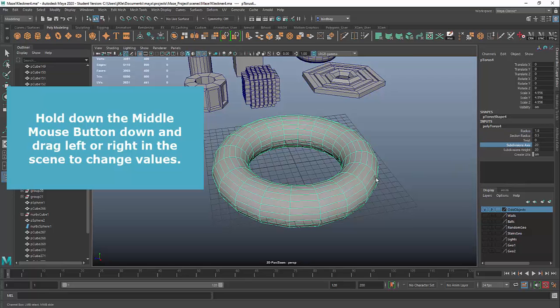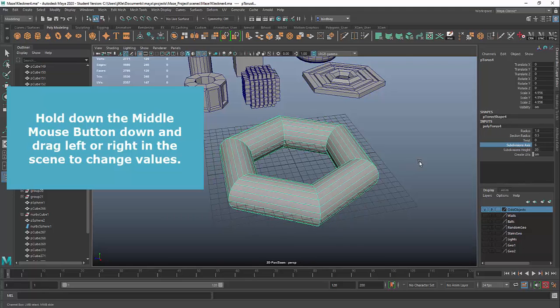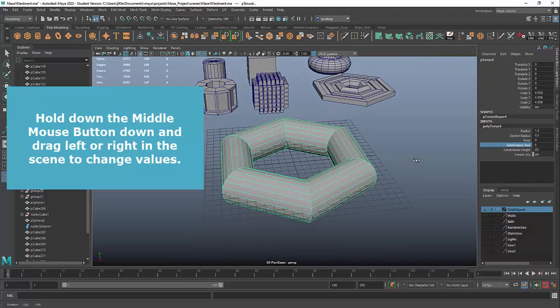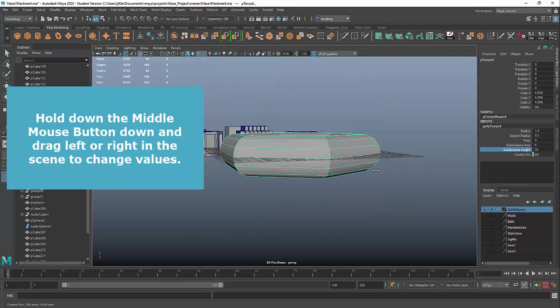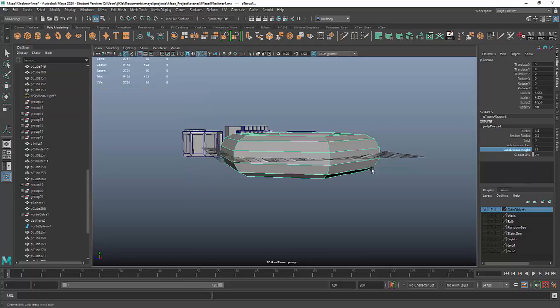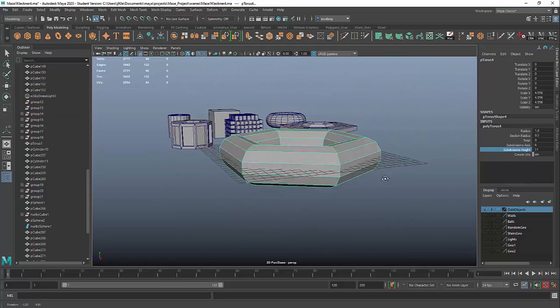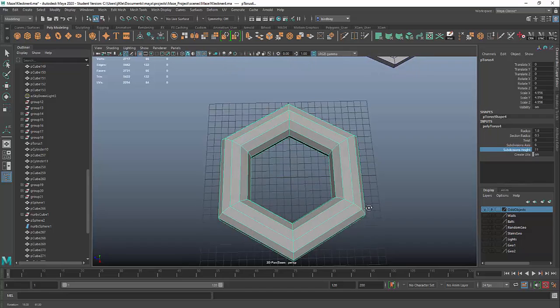I'm going to jump down to subdivision axis, and this is where it's going to start to look like the other shape. I'm going to drag this down to 6, and you can start to see it's like the same kind of shape now. Then on the subdivision height, I'm going to drag that down until essentially I get one bar along here on the edge, and that is 11 right now.